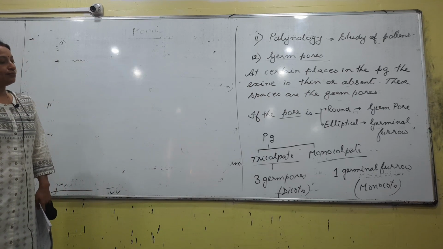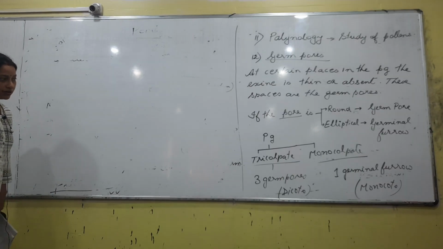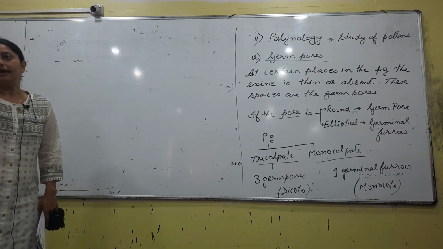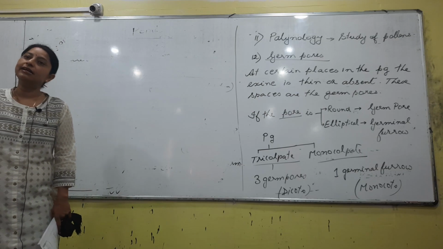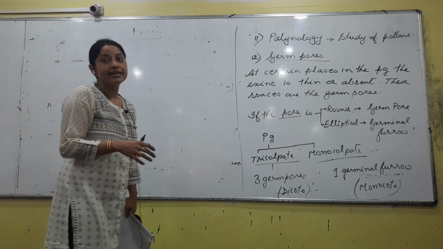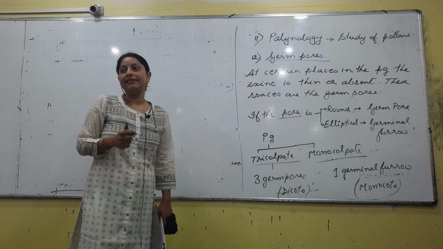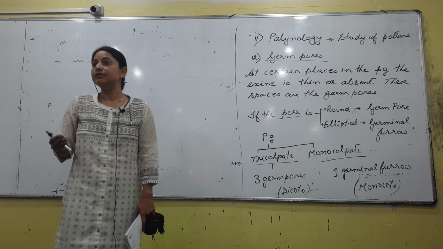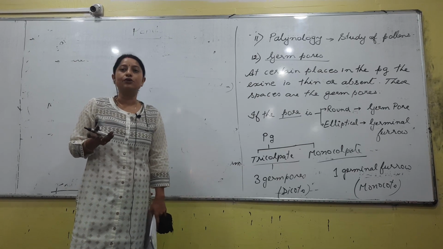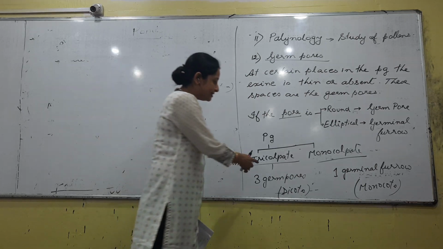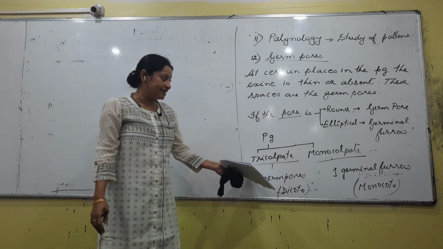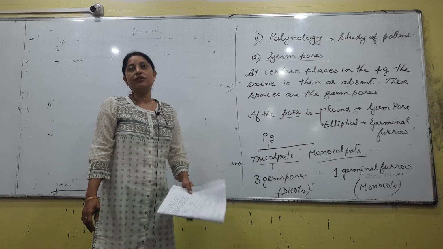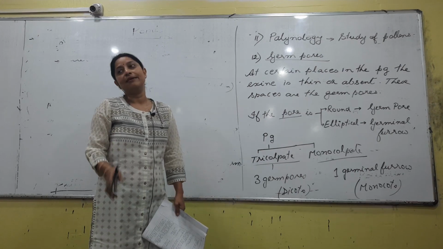Next, together with pollen grains, we hear certain words called tricolpate, monocolpate. Are the words related with what? Related with the number of germ pores or number of germinal furrows that is present, right? Tricolpate pollen grain, tetracolpate pollen grain means what? They will have germ pores, right? Tricolpate, three germ pores. If you are talking about monocolpate, you can either remember it as one germinal furrow or you can remember it as one germ pore. It's the same thing, right?